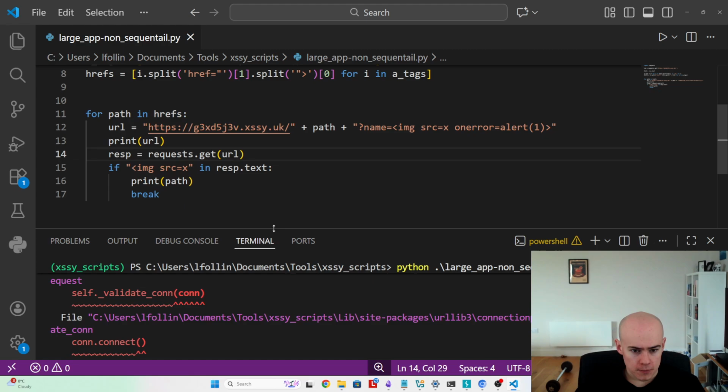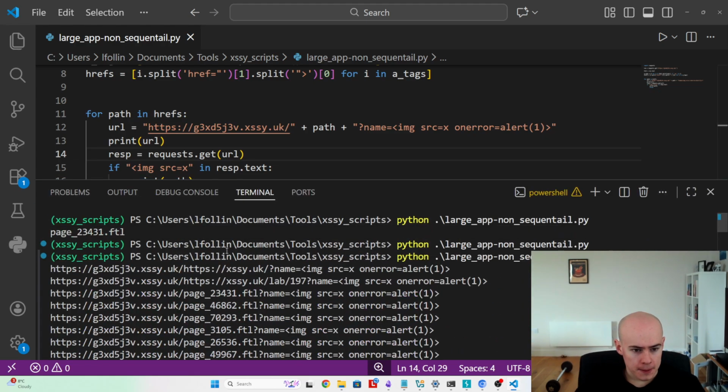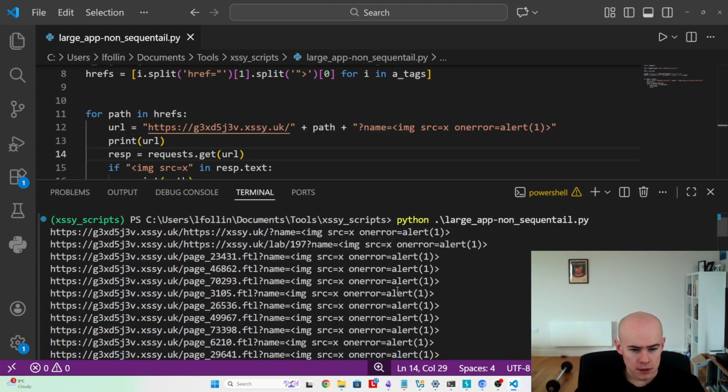What do we do? Name equals that. Yeah, that should be working. Oh, it's also going to grab those. That's quite funny. Of course, because those are array tags, and this is lab 197. Interesting. Okay, so page FTL name equals. We might have to encode it, I guess.